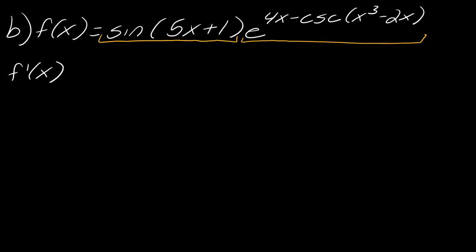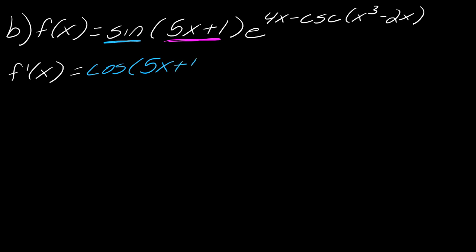So, product rule. I need to take the derivative of the first function and then multiply that by the second function. So first we're going to work on taking the derivative of this. So let me kind of reset these. The outermost function here is the sine, and the innermost function would be this 5x plus 1, right? So the derivative of sine is cosine, and I leave that inside function intact, and then I multiply that by the derivative of the inside function, which is just 5.